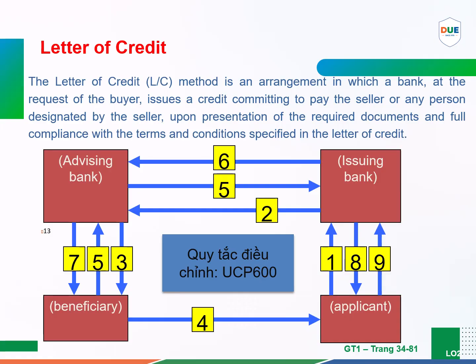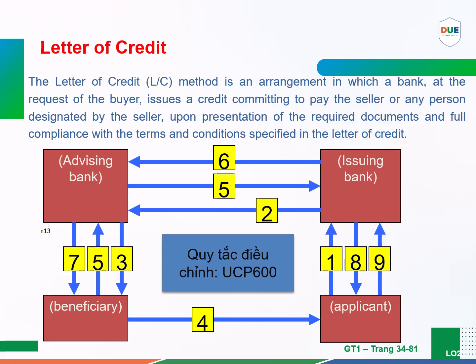The set of documents is submitted to the advising bank, which forwards it to the issuing bank for payment. The issuing bank carefully examines the documents based on the terms of the letter of credit and UCP600 rules. The bank does not inspect the actual goods, but verifies whether the documents comply. If the documents fully conform, the issuing bank is obliged to pay the exporter or pay the advising bank.